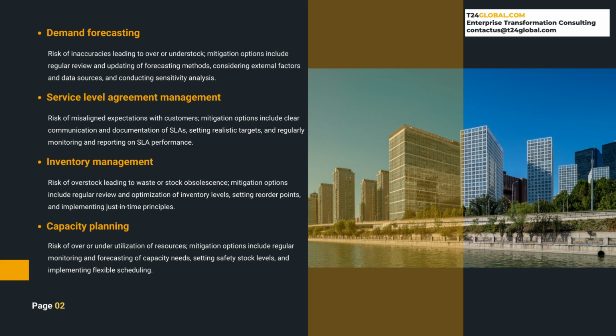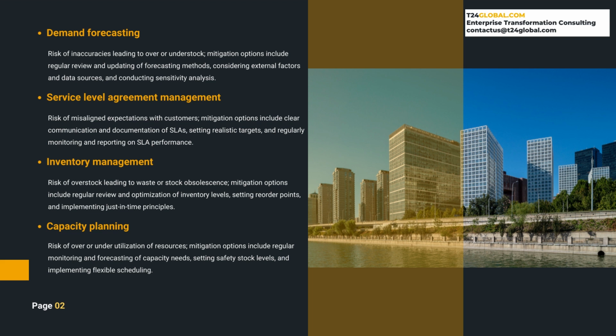2. Service level agreement management. Service level agreements, that is, SLAs, define the level of service that a business will provide to its customers. Misaligned expectations with customers can lead to dissatisfaction and loss of business. To mitigate this risk, businesses should communicate and document SLAs clearly, set realistic targets, and regularly monitor and report on performance against these targets.